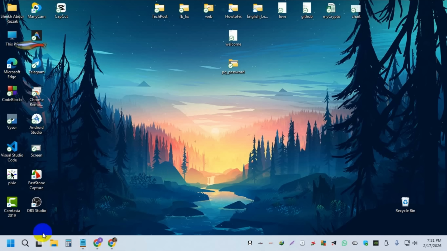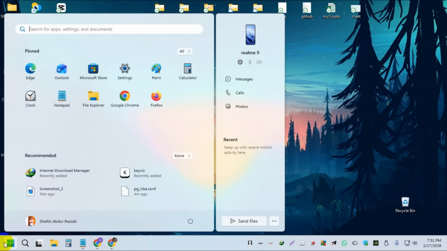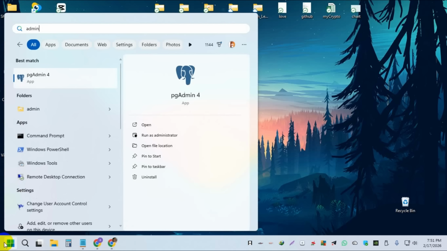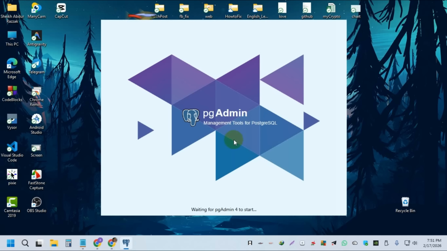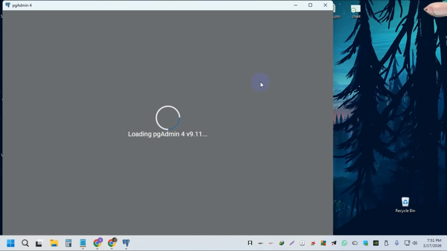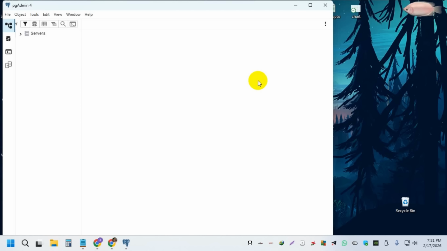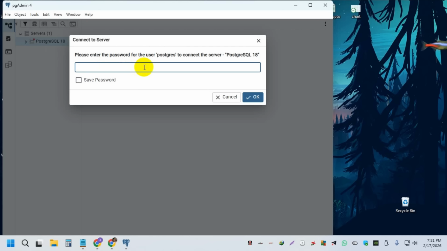Now I check my database. Opening the Postgres admin panel, the management tool. Again connect to the server.